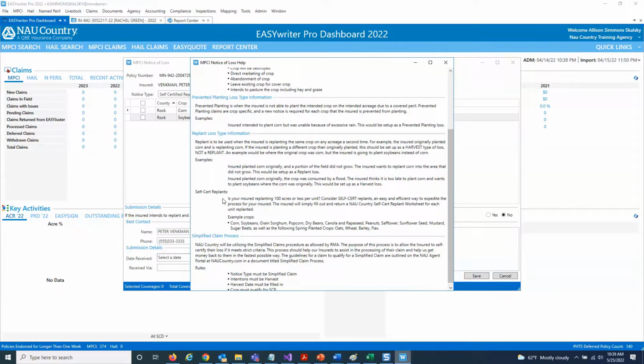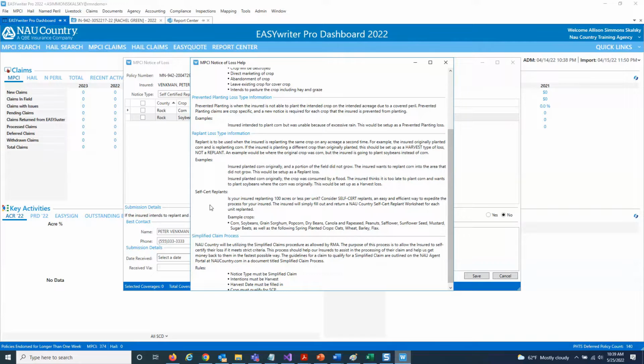So, but once that self-cert notice of loss gets turned in, our field managers or adjusters are going to call the policyholder and give them authorization to replant. They're going to go through and ask some of the questions and just kind of verify the information that it will qualify for a replant, that we are dealing with less than 100 acres by the unit, and that it is one of the authorized crops.